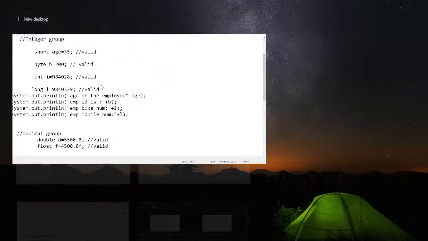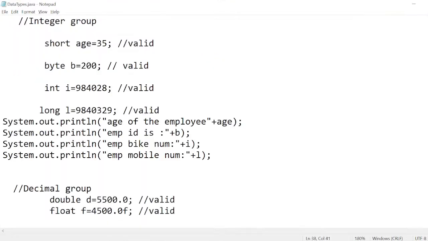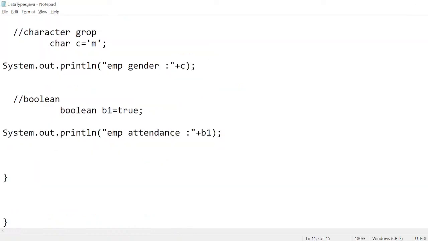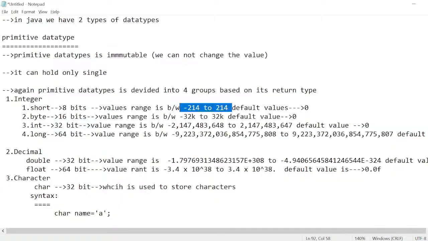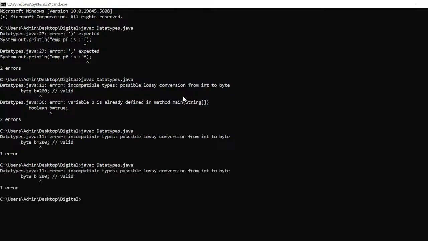Byte range is in between minus 128 to 127, and the byte data type is byte b. You can save this one. Now you can try to compile and then see the error. javac DataTypes.java.